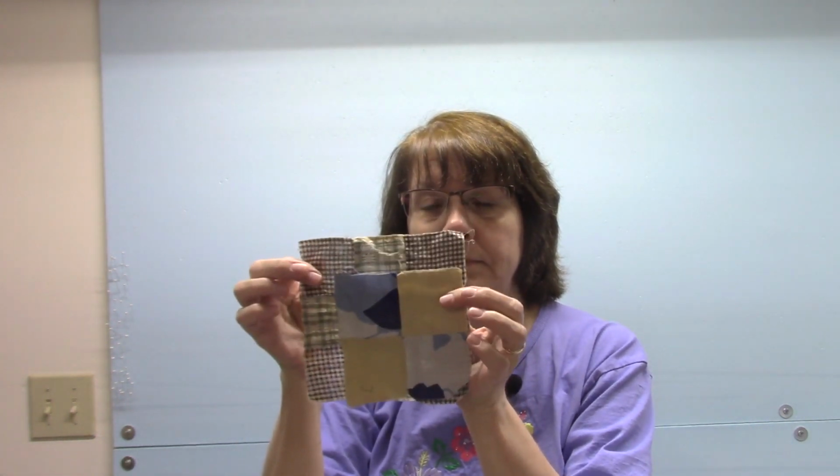I don't know if I want to do like a row quilt and have a row of 9 patches and then a row of 4 patches, or if I want to mix them up. Of course, when you've got 2 different size blocks, they're not going to go together size wise, so you've got to either enlarge these blocks or just come up with another design idea.